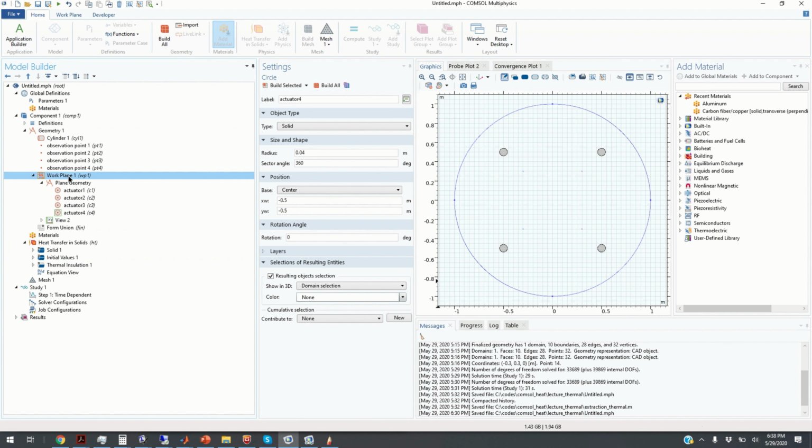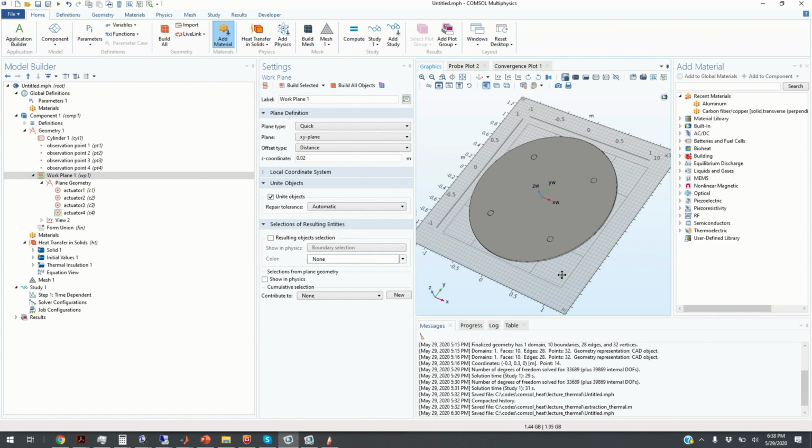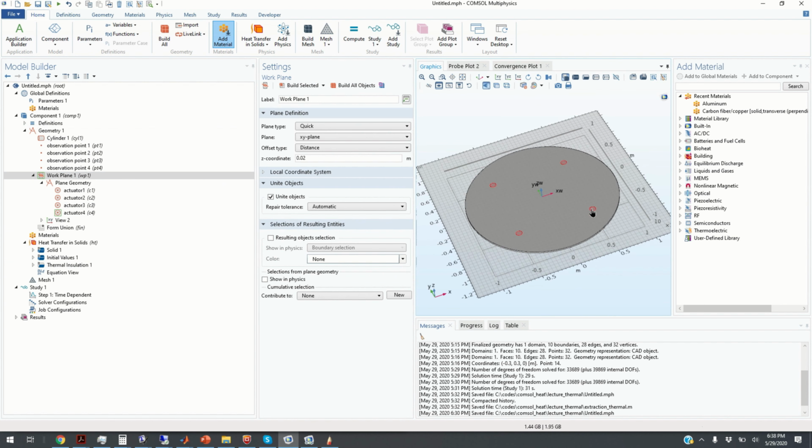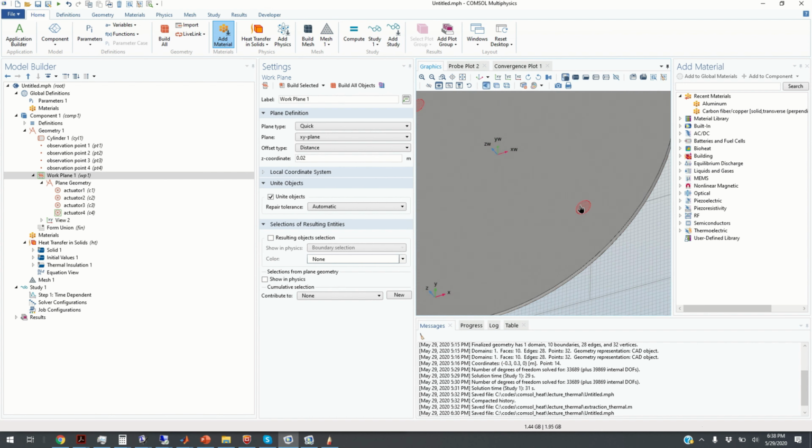Okay. So if we go back and we click on build all objects, here are our microheaters. And if you hover over the circle, you can see that COMSOL recognizes it as a region.